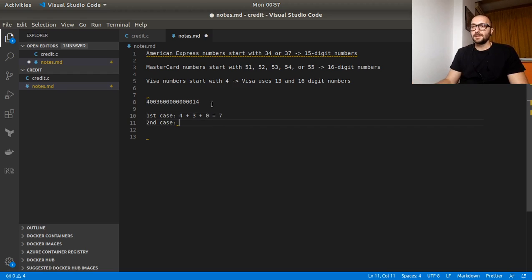For the second case, it's basically the same thing. The only difference is that we start from the second to last number, we add every other number, and another small difference is that we multiply each digit by 2. So we start with the 1. It's 1 multiplied by 2 plus, and we're going to skip all these zeros again. So next, we were at the 6, weren't we? So 1, next. Yep, 6. So 6 times 2 plus. Then it's a 0.